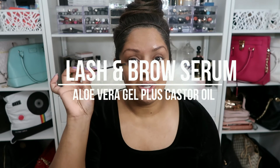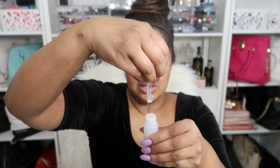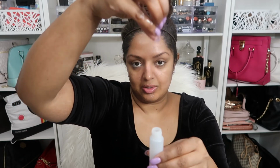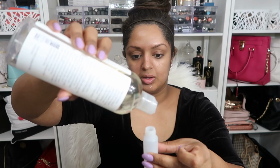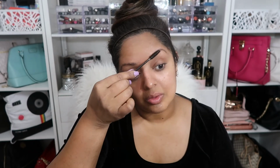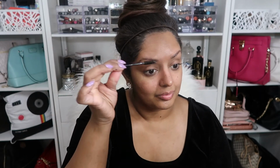But I'm more excited about mixing the gel and the castor oil, and then using my disposable mascara wand, I'll apply them to my lashes every night for the next little while, and I should definitely see some growth. I'm gonna use this container here. I don't want any excess, so I'll brush that back into the bottle. And let's wave them in. Excited about my eyebrows also. I could definitely use some growth there.